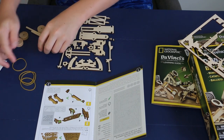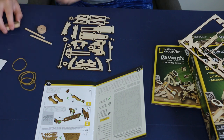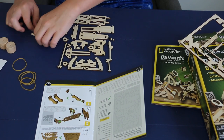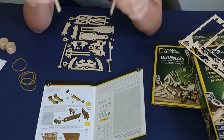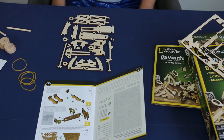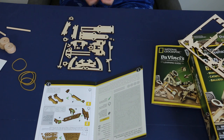Okay guys, it comes with four rubber bands. So as you can see right here, four rubber bands. It comes with four wheels, of course. You have to have four wheels to move. And it comes with the wheel sticks. All right, let's start off with number two, starting. So these must go together, I think.